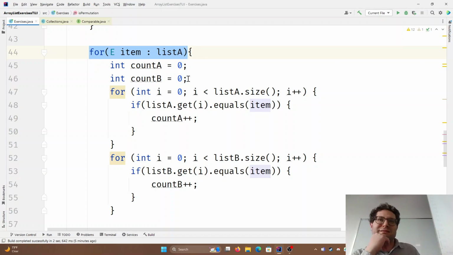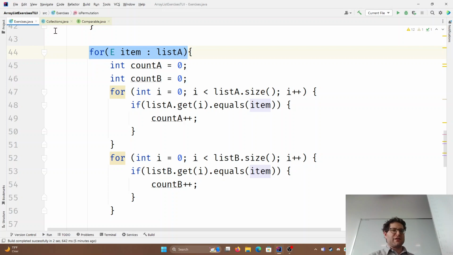Yes. I was going to do it a different way. I was going to go through the first list and see if it's in the second list, and if it is, then remove that from the second list. Yep, you can. That's another way to go about doing it: for each item, you go through every item and remove it, and if you can't remove it because it doesn't exist, then you've got a mismatch somewhere. That's a good way to do it.